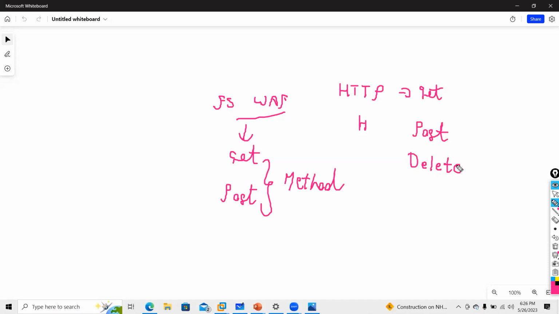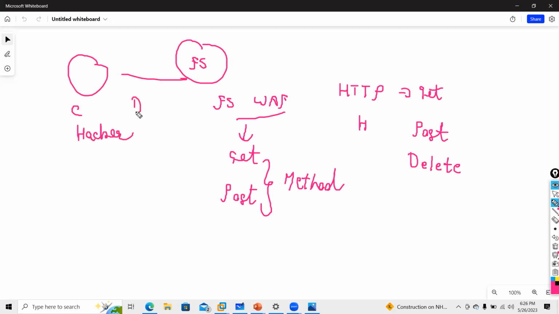If I have an application sianets.com and a hacker initiates a request called DELETE, and there is no protection, the DELETE method will delete all your server's web pages. That is a security concern.